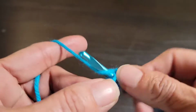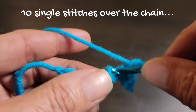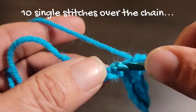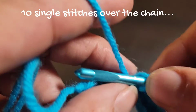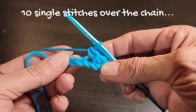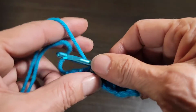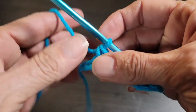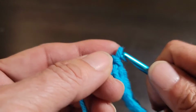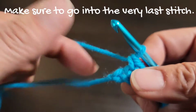So we're going to just work our way to the end by doing the same thing. And you constantly make sure that you have the right tension. You don't want it to be too tight, and you do not want to force. Okay? You see that? So we don't want to force anything. So we'll finish this together. Fill a stitch. You take it all the way to the end. It's important.